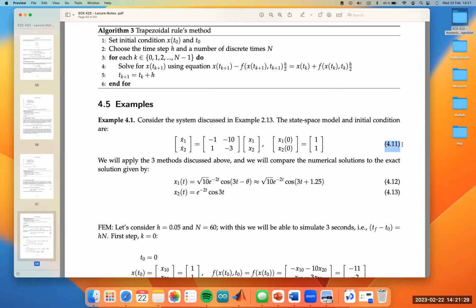If the A matrix is dependent on t, for example, if you have t here, can you still do that? I don't see any problem, because that A is still going to depend on t at the time k, or t k, right?